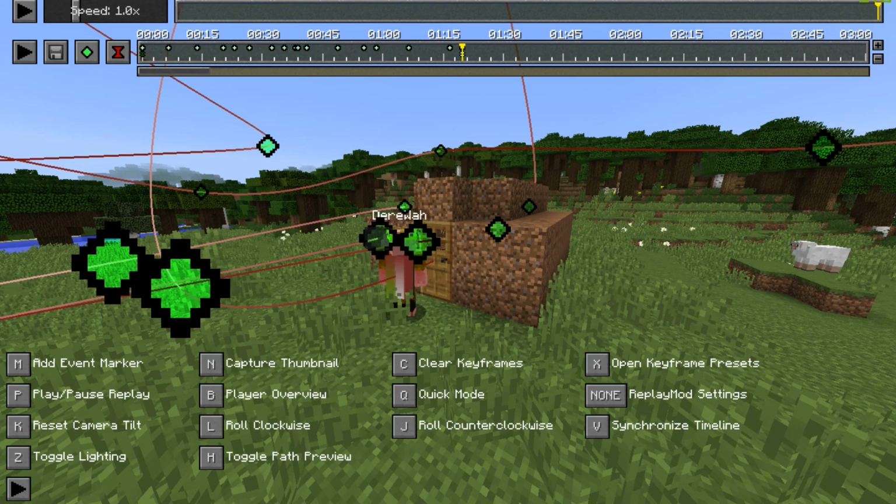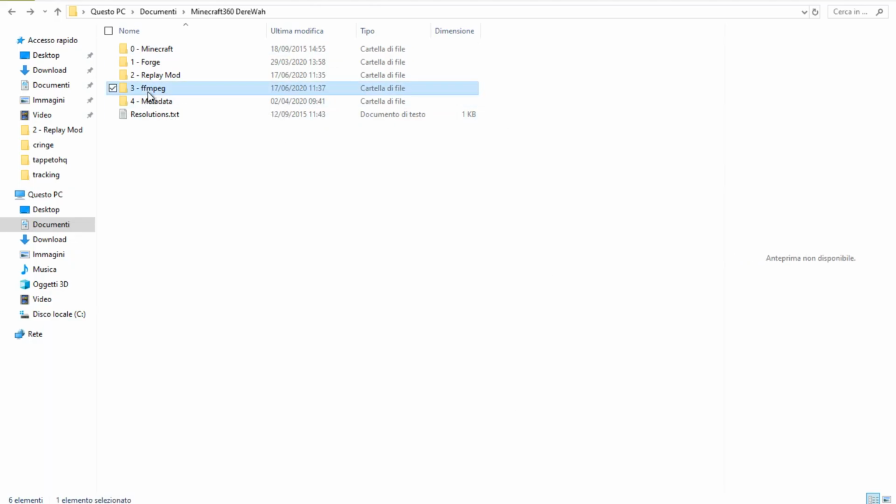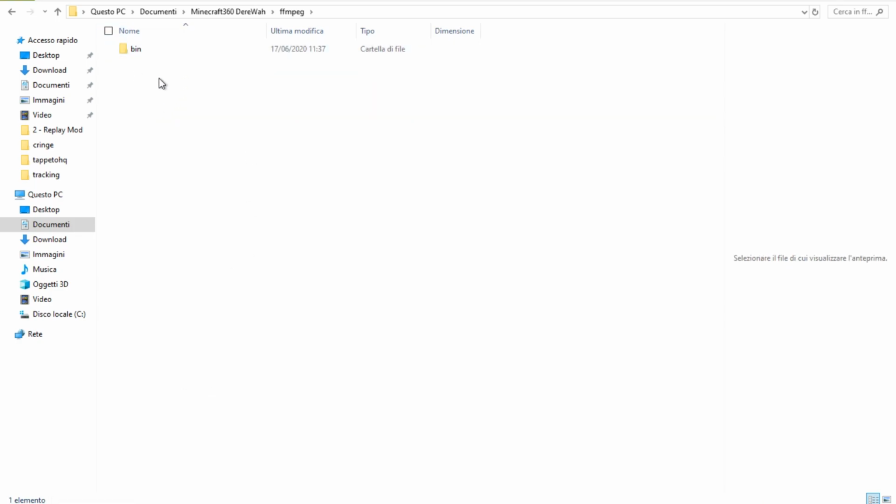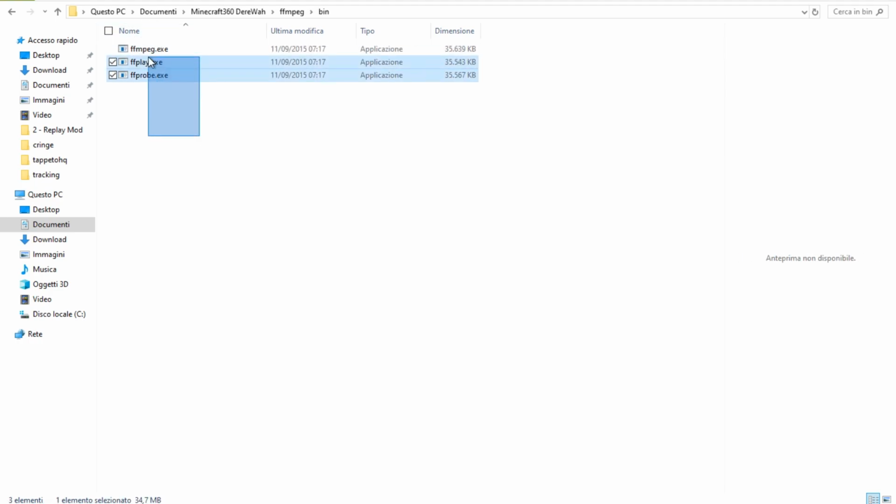It is a program that different software use to render videos, like Blender or things like that. So to do this, we can just press T, go onto our folder and take this folder named FFmpeg. Just rename it to this, just this. You can open this, you can see bin and then all those files.